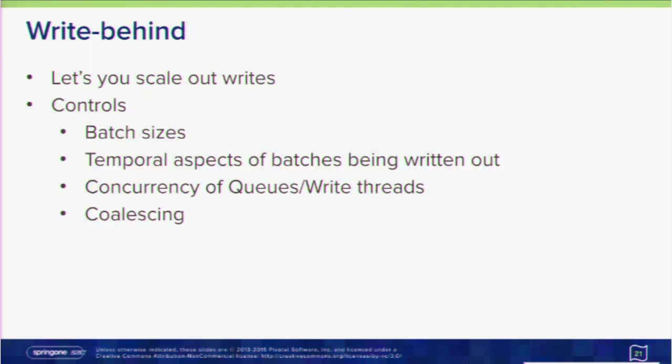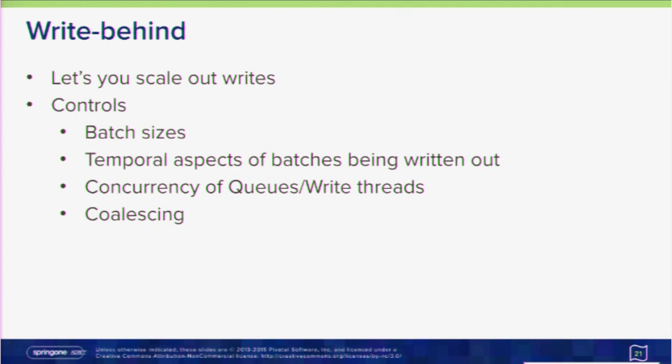So one concept that we add in hcache 3 that's not covered by JSR 107 is what we call write behind. Generally you use a cache to scale out your reads, but what write behind lets you do is actually scale out your writes. And it does that in a couple of ways. First, when you register through the 107 API or through the hcache API, you can register what's called a cache writer, so that when you do a put to your cache, the cache will also write whatever you've put there to the underlying system of record through some glue code that you pass to it.